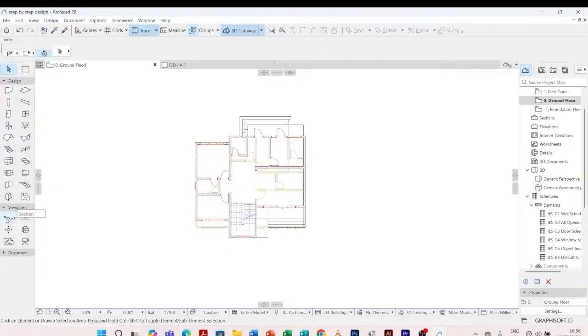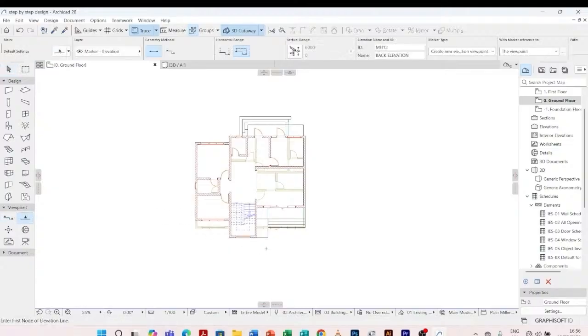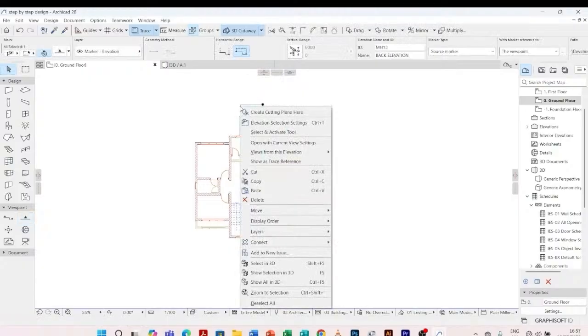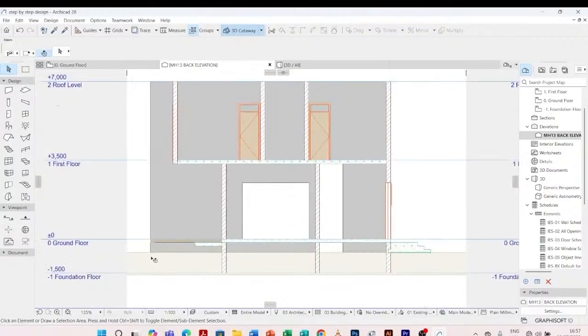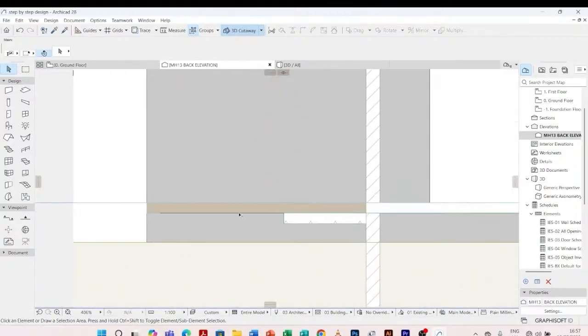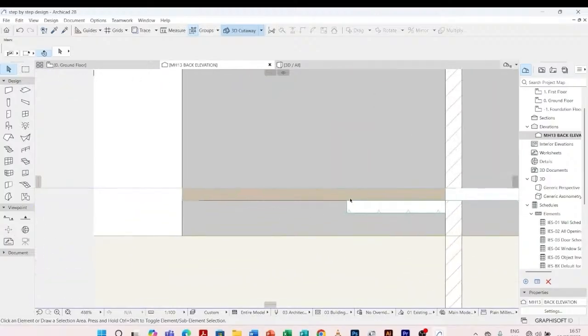The first one is section, then the second is elevation. So I'll come, then I draw my elevation here. I can face this side, and I click on it. I right click, I open with current view settings. So this is our elevation. For the ramp, I guess it is here up to here.